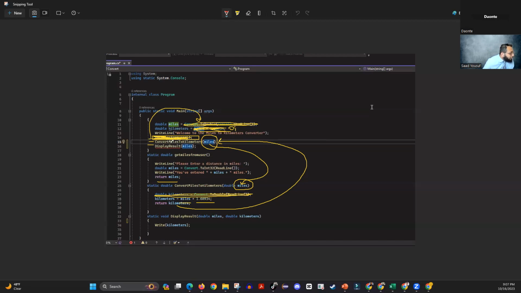So on line number 15, you need to put an equals sign to the left of convert miles to kilometers, and then use the variable you declared on line number 12, kilometers. So the whole equation will go like kilometers equals this. Would I do double km, or its own variable? You can simply delete this line altogether and just write over here, double kilometer equals. But you don't need to declare it twice. Okay, that's what I was getting.